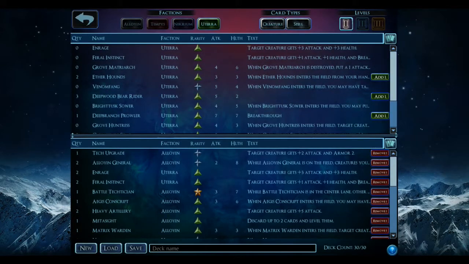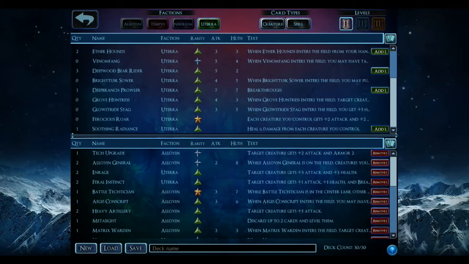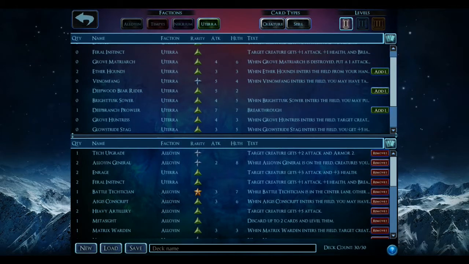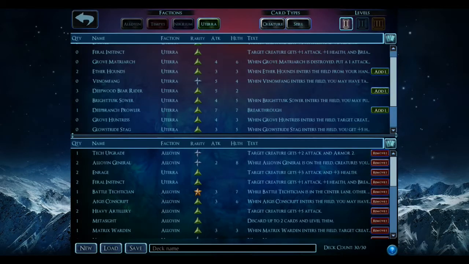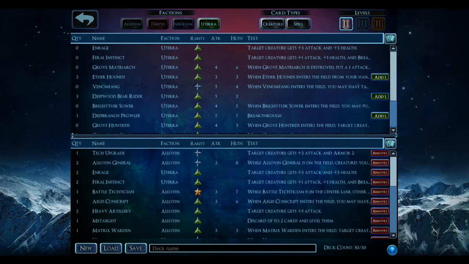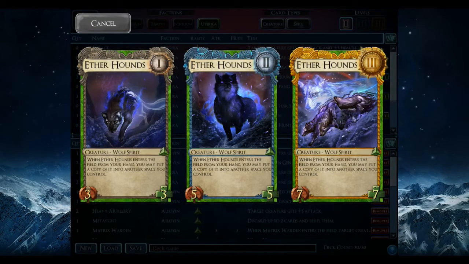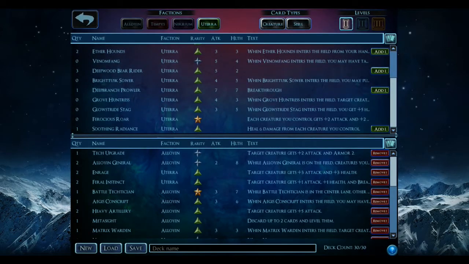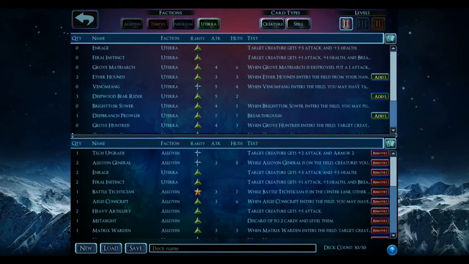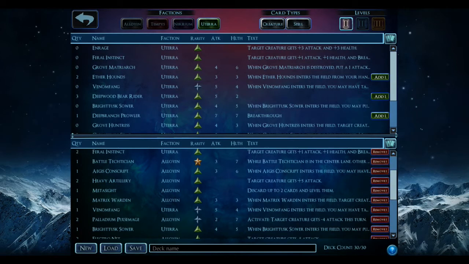Utera are big, stompy creatures, and creatures that swarm the board, so they're about putting a bunch of things on the board. So this is, you may have target creature. No, that's not the one I was looking for. I believe this is the one. When your hound enters the field from your hand, you may put a copy of it into another space you control. Things like that, and each creature you control gets bonuses, heal to each creature you control. That's kind of what the Utera deck is designed to do. What one is this? Utera Alloyan?